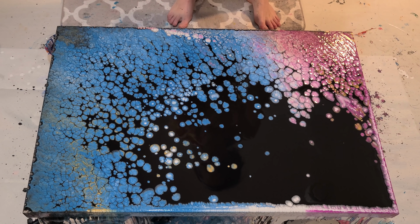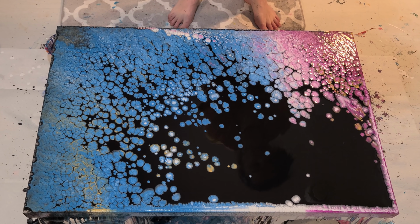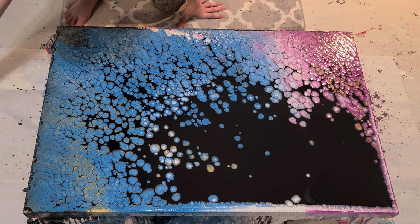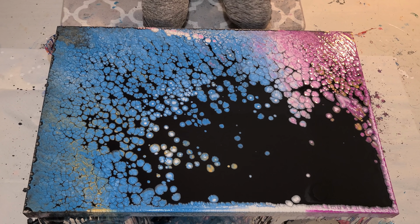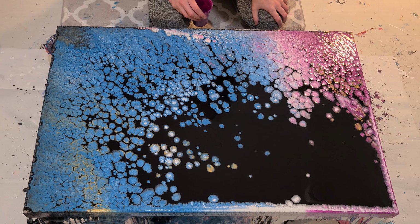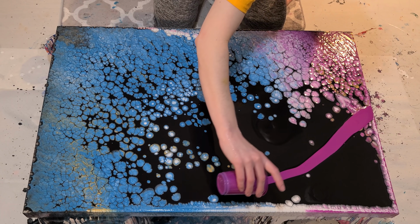Okay, so as you can see, this area here is where I'm going to be attacking with some color. It's still very early though. It's been only like 2 minutes. But I don't want to wait. Boom.